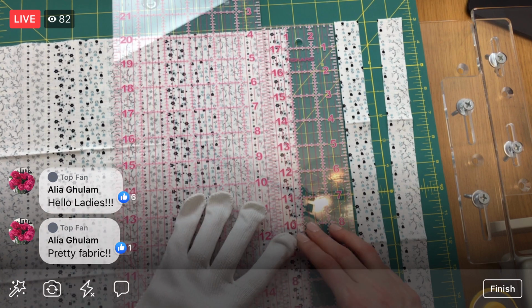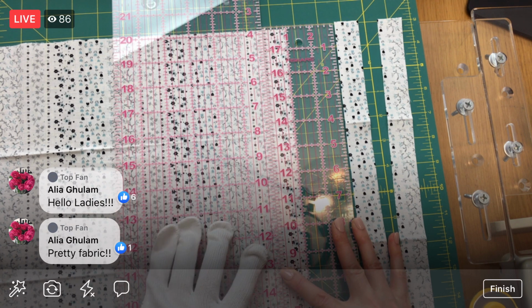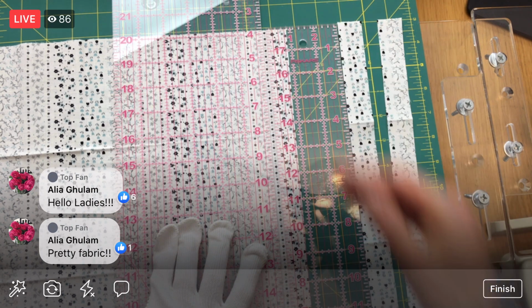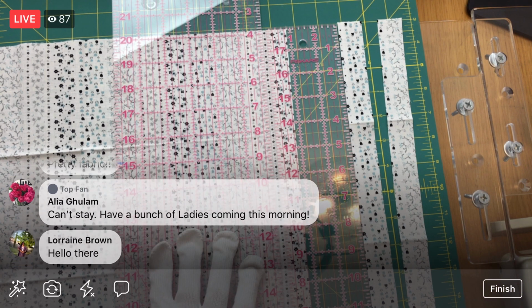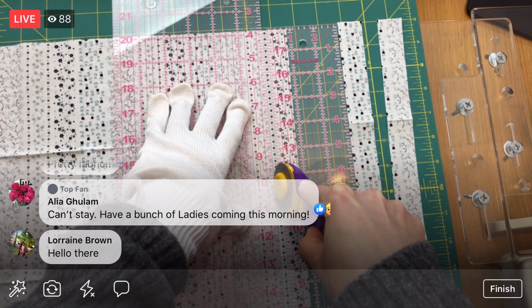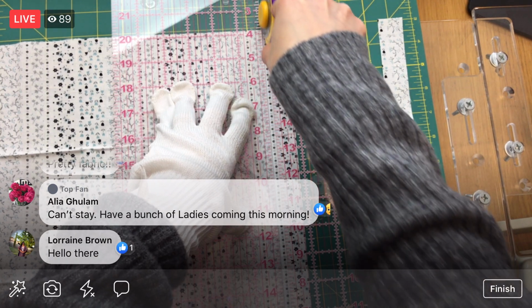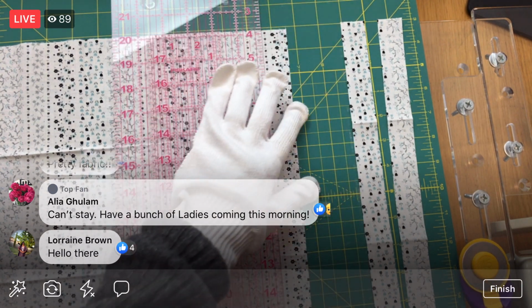So in theory, we may be able to get 3 of the 6 inches, but we actually need 4 more after these. So I think I'm going to just cut 2 more strips, and we'll just have a little excess to use somewhere else in the quilt or whatever. Or I'll just have some scraps laying around. I think that's what we'll do.